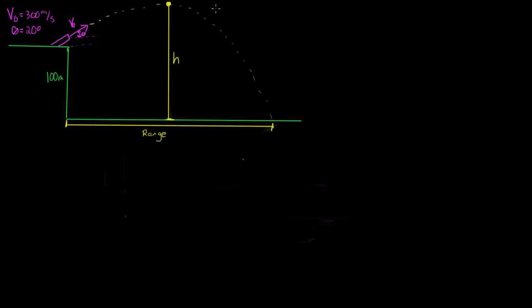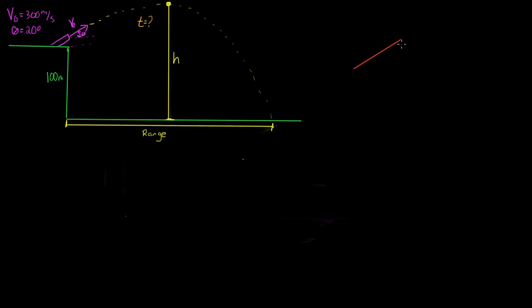And maybe in working with how high this is, what's the time it takes? What's the time it takes to get to this maximum height? So here's three things that we might ask ourselves, and here's pieces of information we're given to start the problem. And how do we go about finding these three unknowns? So first, let's figure out our x and y components of velocity.